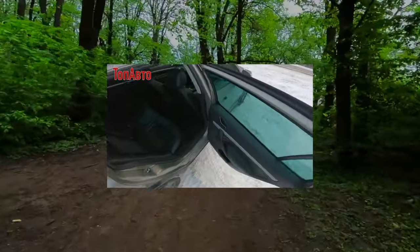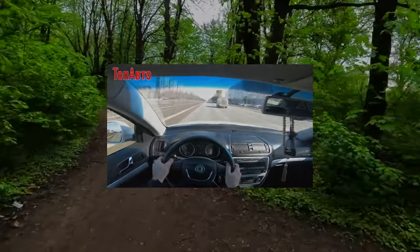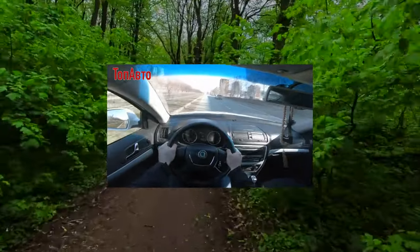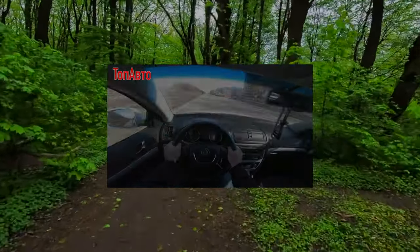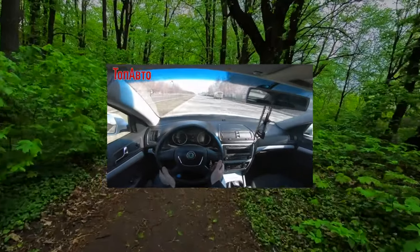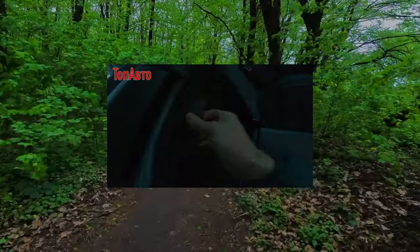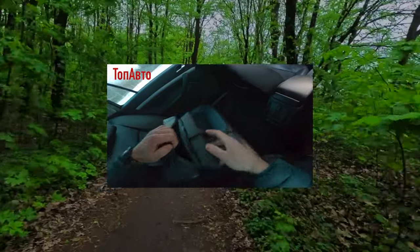Leather and combination seats are made of very mediocre quality leatherette. Even in Laurin & Klement trim, where seemingly good leather is used, the back side is still leatherette and the front is original Alcantara. Without special care, by age five to six, creases and cracks become clearly visible, requiring alteration or masking with liquid leather. In hot regions problems appeared even during the warranty period. The interior fan has a very short resource, especially if the climate is manual and there is no external pre-filter. The plastic heater pipes age quickly and become brittle due to regular engine overheating and not very successful antifreeze. Leaks from broken tubes happen surprisingly often — check them from the engine compartment side for makeshift repairs.